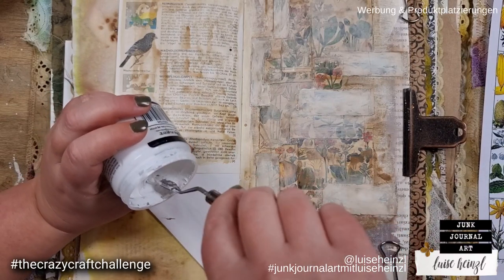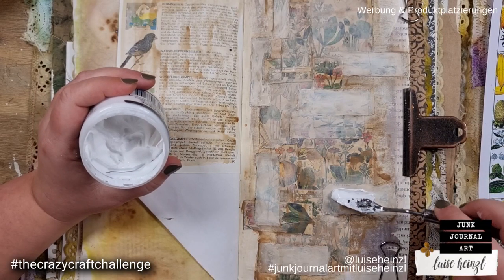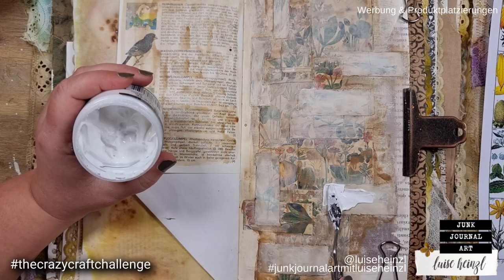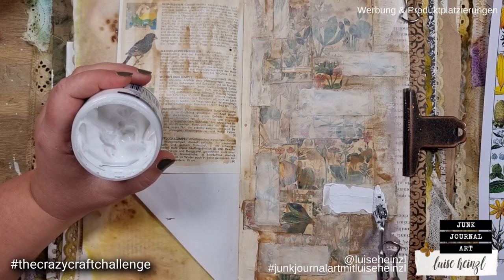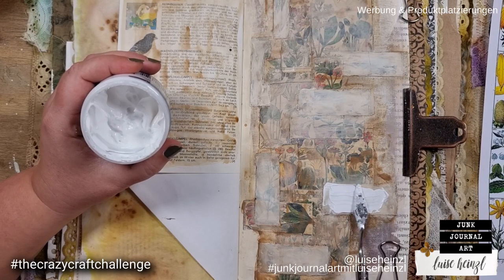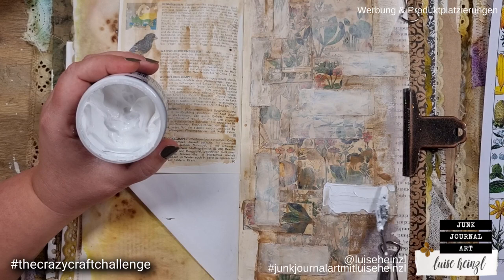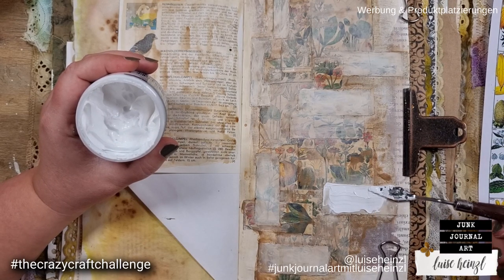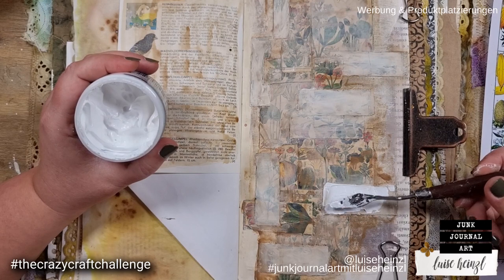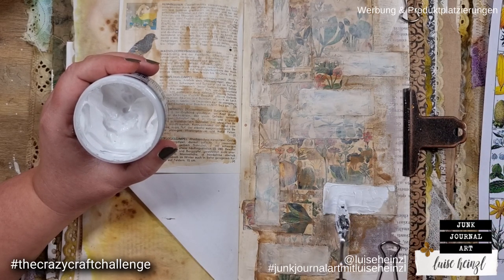Much courage. And then let's start here. I will apply that here, trying to get it relatively thin, because later on I want to collage my other things on top, of course. And it seems to mix up with the stuff underneath, but I think it will turn out relatively white.